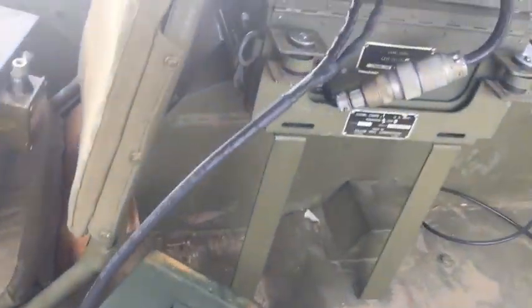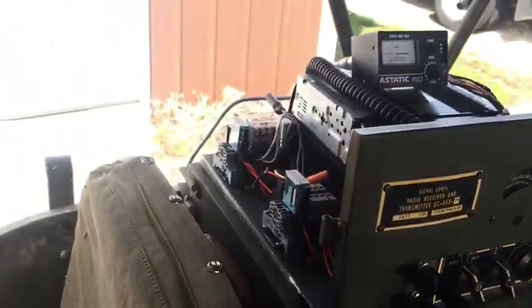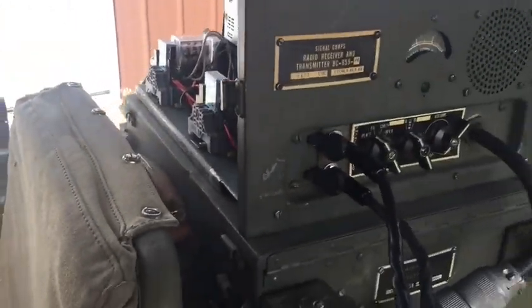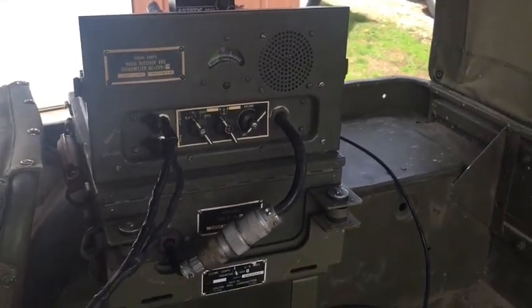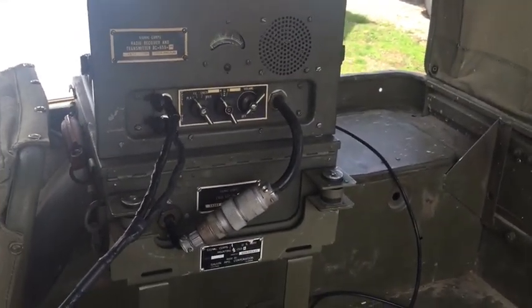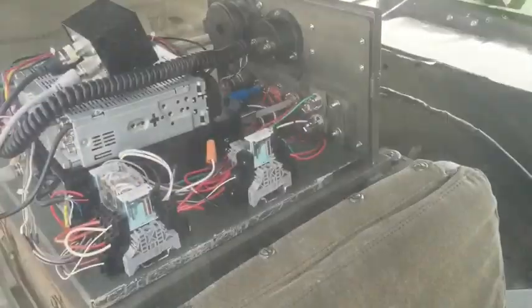Let me see here. Oh, I got the volume down. Well, anyway, it's kind of hard to film this and do the phone, but you heard it earlier that it definitely works. So anyway, I'm going to draw up some schematics.